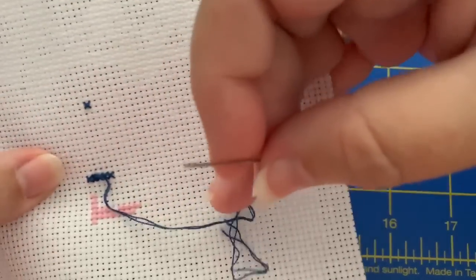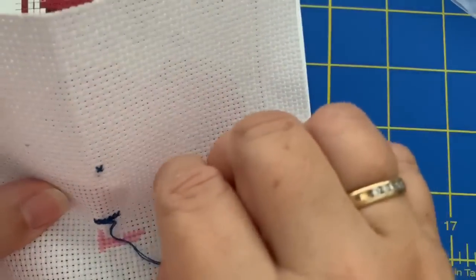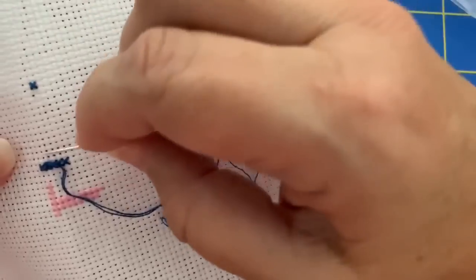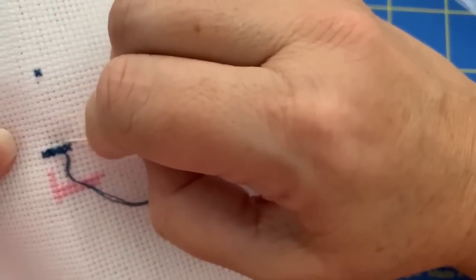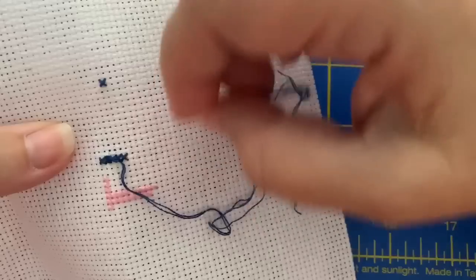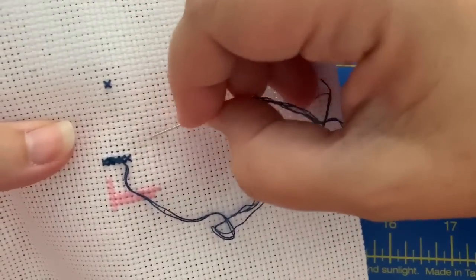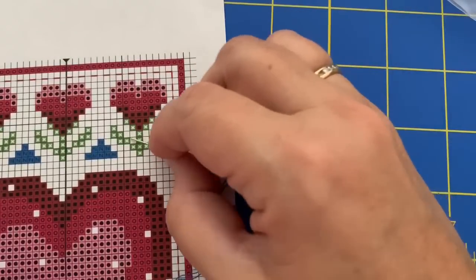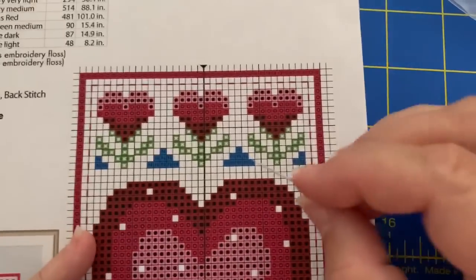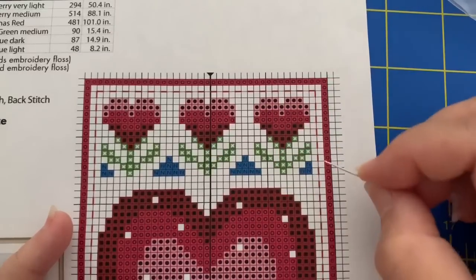But if it's not all that noticeable, if it's in a wide range of stitches and it's just one out of place and another one will work in its place, you know, say I did these three stitches, but forgot the one on the top. And I ended my thread and moved on. If I discovered it later and I was working on these green stitches here, I would probably just come over with the green and do that stitch in the green and continue on. The problem is I'd have to make sure and do that over there. If I had already done that, then I'd have to come back and do that one in blue.